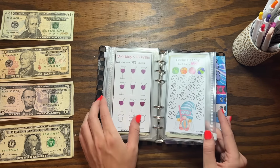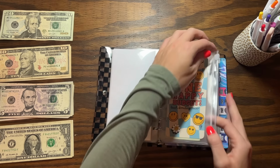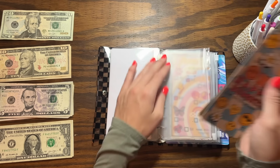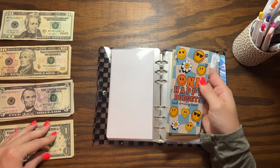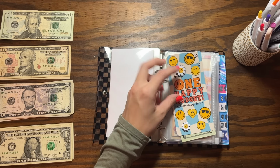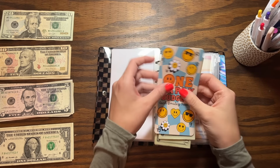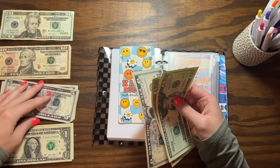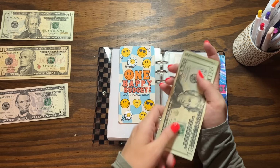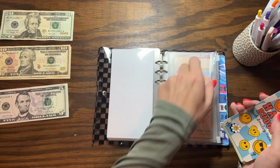So we've done that one, this one, this one. Is there any that we skipped? Did that one? We skipped this one. Let's go ahead. This is my one happy budget. Let's put 15 in here because I don't have that much in this challenge because I've just been using this as my catch-all challenge. If I have money left over, I will just add it to this challenge. So let's do 5, 10, and 15. So we have 20, 40, 45, 50, 51, 52, 53, 54, and 55. That's good. I like that.